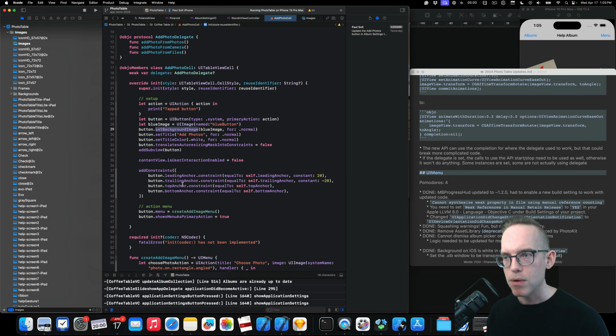I just did that quick and dirty so that I could then throw it in here as a background image. And then if you use the system type here, you'll get this automatic behavior that Apple provides. If I bring that back up, it does this sort of fade out animation. So you'll see that there. So that's kind of cool.